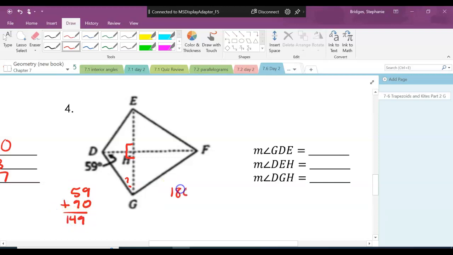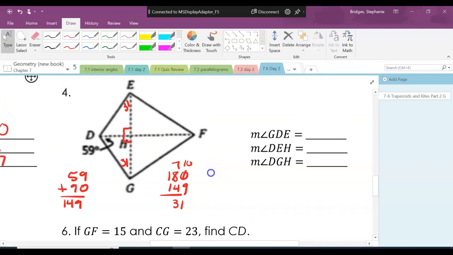And we're going to subtract that from 180. How much does that give me? 31. Okay. So this little angle here is 31. What does that mean? The angle is up top right next to E, but on the left side. 31. So what do you think this angle should be? 59, right? Because you see it makes these two small triangles congruent as well. So if the other one is 59, so is that one.